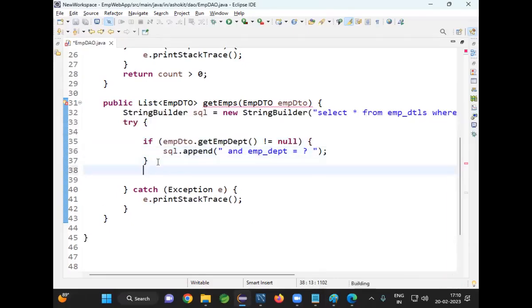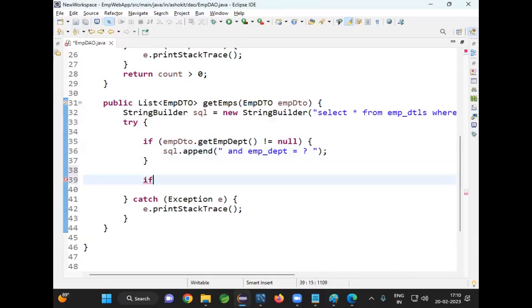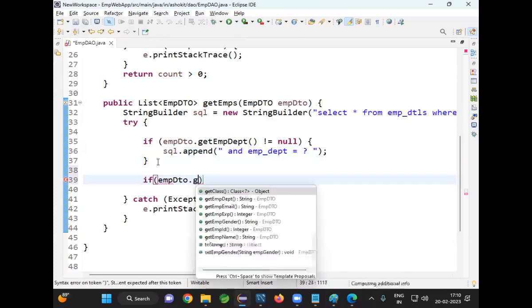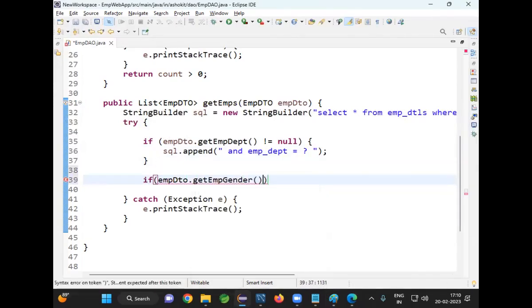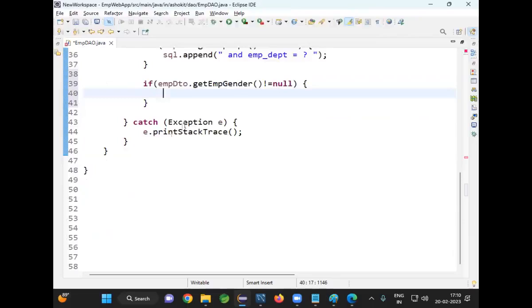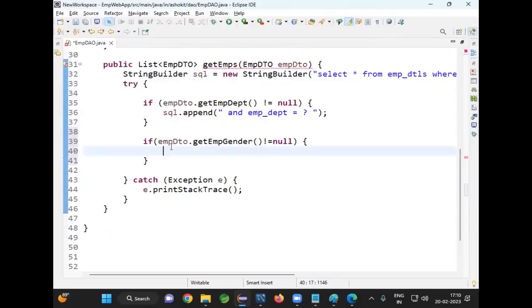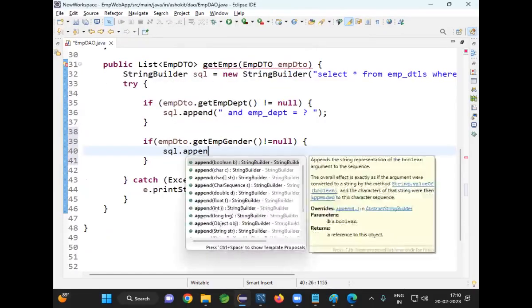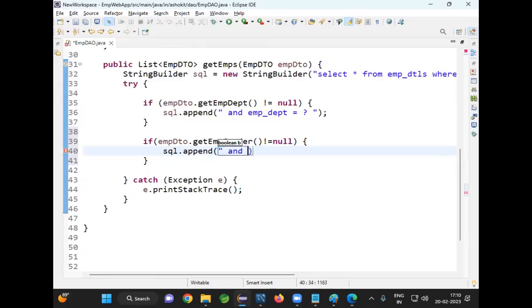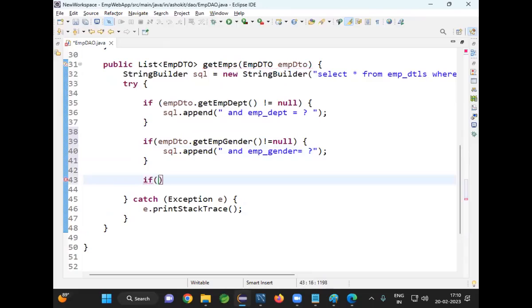Similar to that, I have a gender also. If empDTO dot get EMP gender not equals to null, then what I'm going to do? SQL dot append and EMP underscore gender is equal to positional parameter, one dynamic value. Similarly, experience is available.